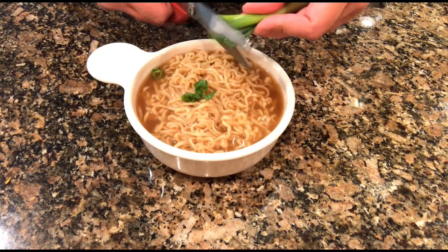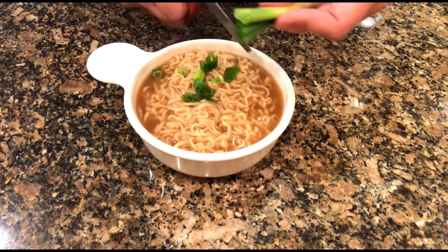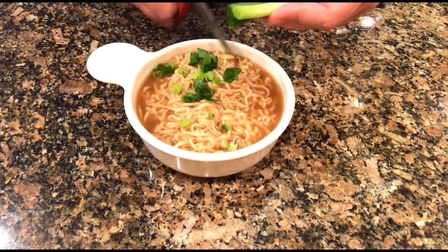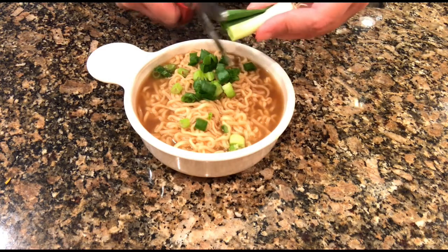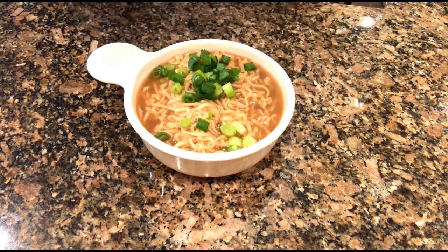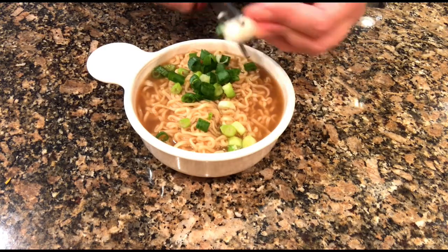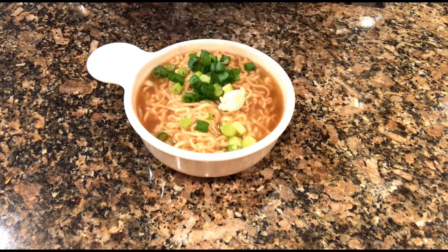If you had some leftover vegetables, you could put in that. And like I said, if you preferred to use the egg for lunch, you could just stir that up into the soup and the hot broth would cook it, and you'd have like an egg drop soup. If you don't have a fresh green onion, you could use freeze-dried chives, or you could use minced dried dehydrated onion.